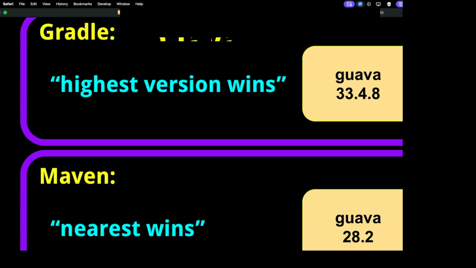And then a few weeks later, they gave me a coding exercise and they asked me to implement nearest wins. They said, imagine you're implementing Maven and you need to traverse the graph and then figure out what all the dependencies are and then pick the nearest. So what would you have done if there were, like in your graph before, if there was no 28.2 and you only had to go through lib A and lib C? It's the first declaration that takes precedence. It's the first in the list.